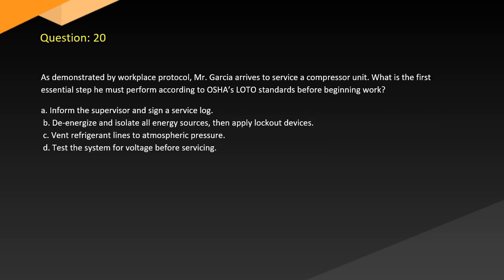Question 20. As demonstrated by workplace protocol, Mr. Garcia arrives to service a compressor unit. What is the first essential step he must perform according to OSHA's LOTO standards before beginning work? A. Inform the supervisor and sign the service log. B. De-energize and isolate all energy sources, then apply lockout devices. C. Vent refrigerant lines to atmospheric pressure. D. Test the system for voltage before servicing.